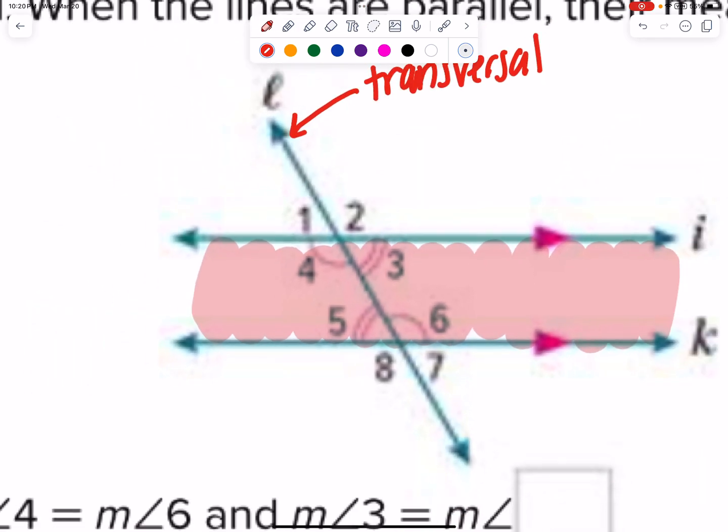So it means we're only looking on the inside. So if I look at 3, where is the number that's interior, but it's alternate to it? What I want you to see is that alternate interior is this one here. Now, you might be thinking that alternate seems like it would be across there. Well, we know that can't be alternate interior because those are called adjacent, and that's something we learned in our other lessons. So those aren't alternate interior, those are adjacent angles.